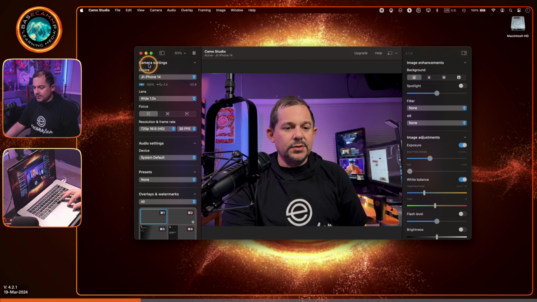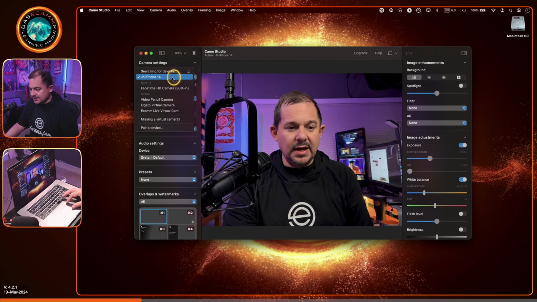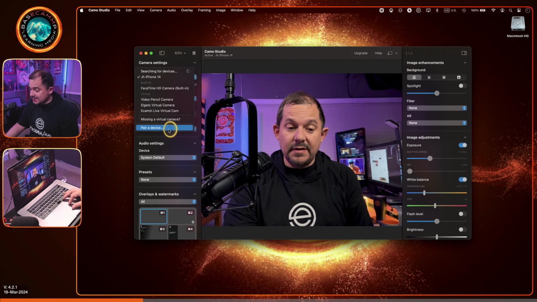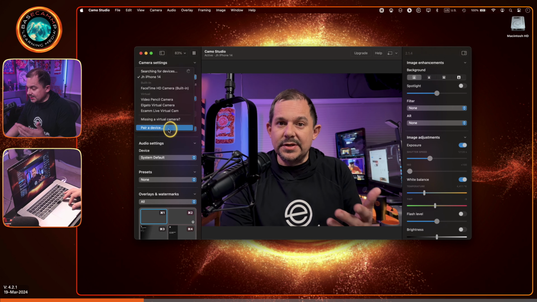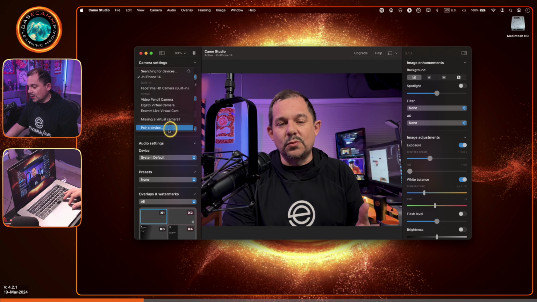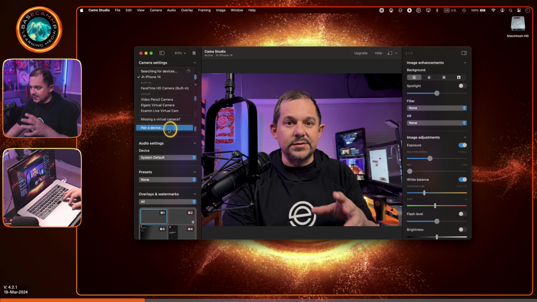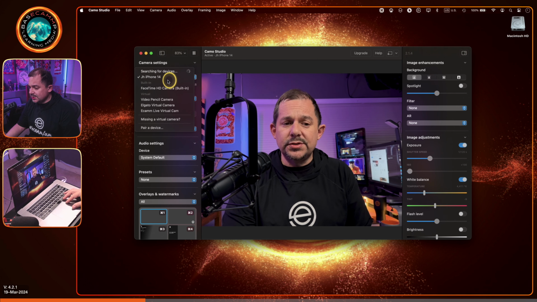Now, if you go down to the Camo Studio screen, you can pick the devices that you want to enable Camo with. Everything else on here, I don't necessarily want or need. You can also pair devices, and that'll give you a QR code, which is useful if for some reason you can't get a specific device to work right out the gate. The QR code helps you navigate through the right settings and the right drivers and or applications that you need to download for your device. But your phone should just show up.